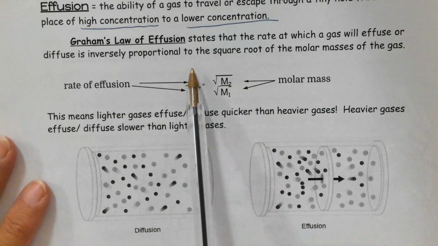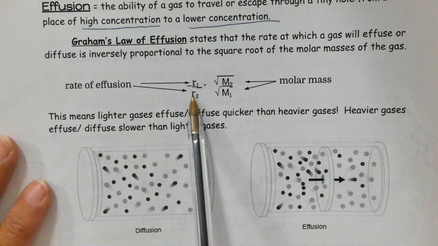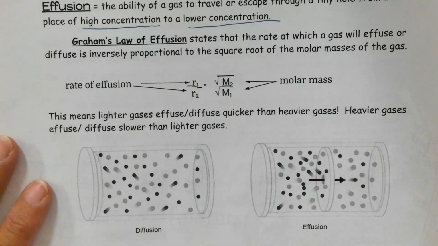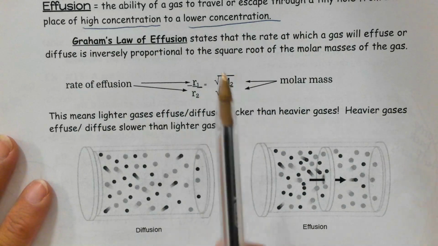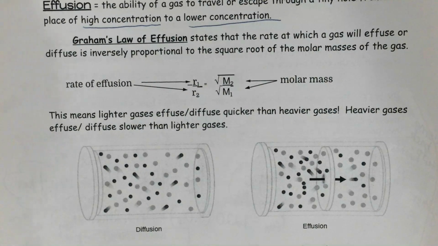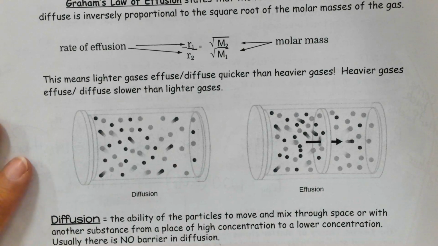Now, there is a law called Graham's law of effusion. It has to do with the rates of effusion compared to the molar masses, and we can tell which gas is going to move faster or slower. They're inversely proportional to the square root of the molar masses. I know that sounds like a lot, but it's just math, and you can plug in those numbers if you have them. We're not going to do a whole lot with it because I'll show you a little video on a really cool thing about how gases move, but it is not something I necessarily want you to calculate, but it does give you this point.